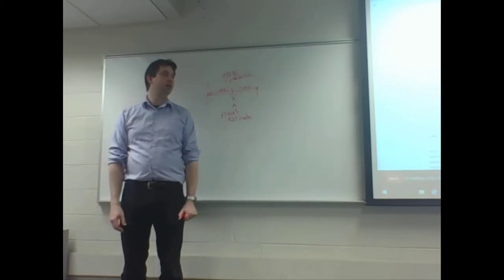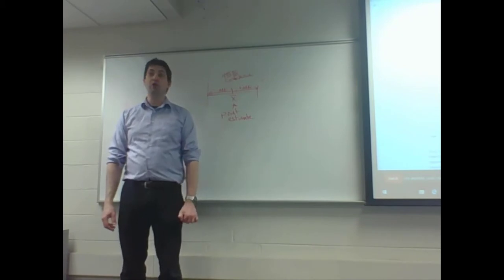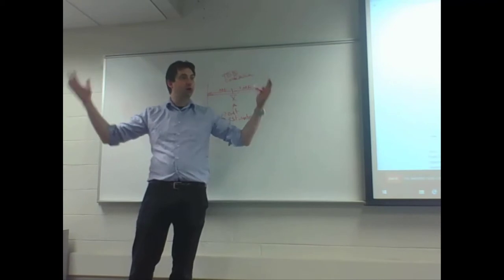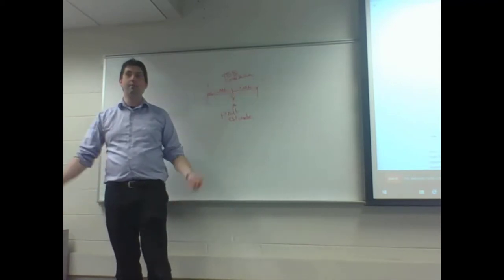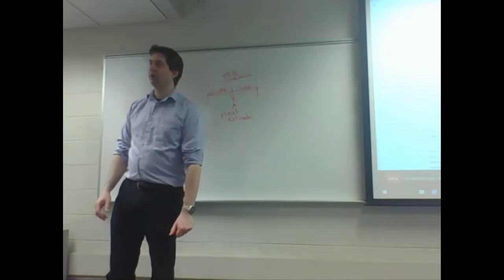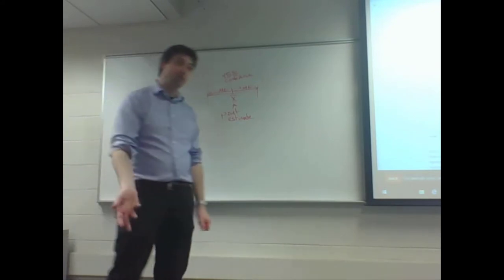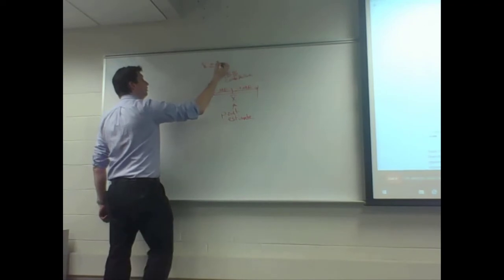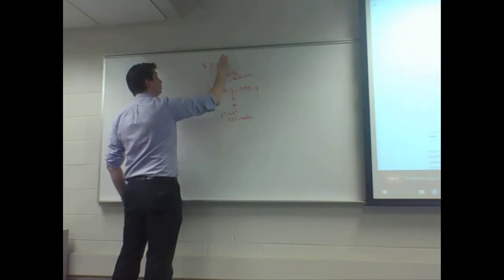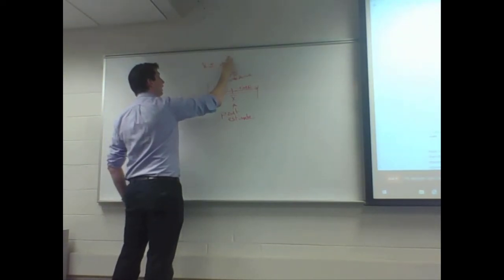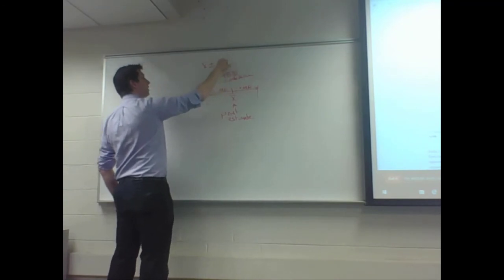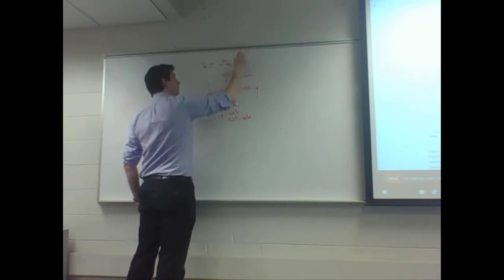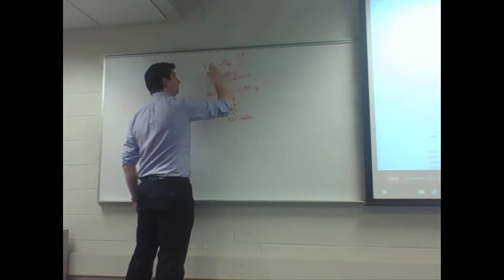Whenever you see polling data, they will usually give you a margin of error plus or minus 3 percentage points, plus or minus 2 percentage points. That's trying to construct usually 95%. But you have to read the fine print to see exactly what confidence level they are saying. It was this: x bar plus or minus the z-score, alpha divided by 2. Sometimes I like to put a little line between my z just so we don't think it's a 2. Sigma over the square root of n.